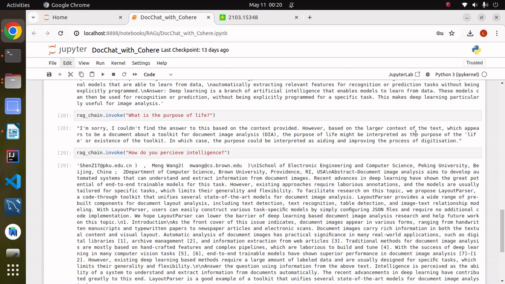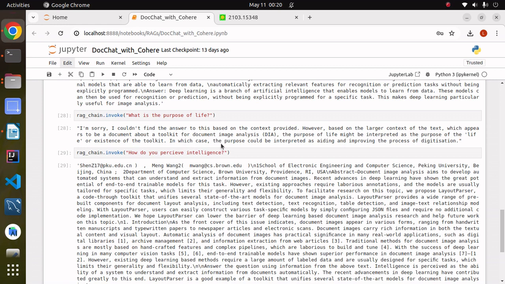However, based on the larger context of the text, which appears to be a document about a toolkit for document image analysis, it is saying that the purpose of life is not relevant to this document, but if we put this paper into that context, the purpose of life can be interpreted as the purpose or existence of this toolkit which is discussed in this paper.